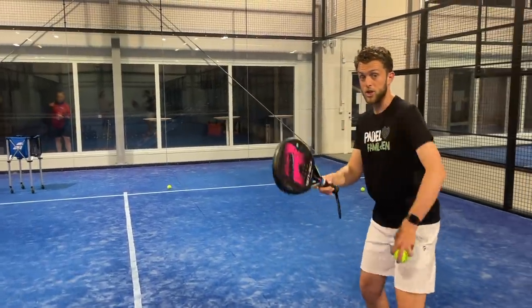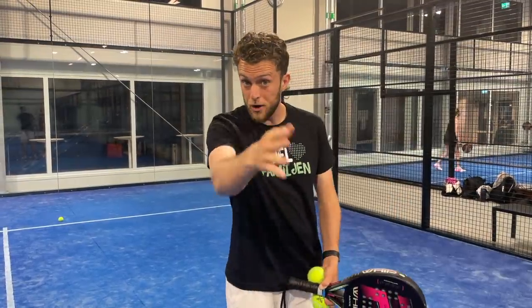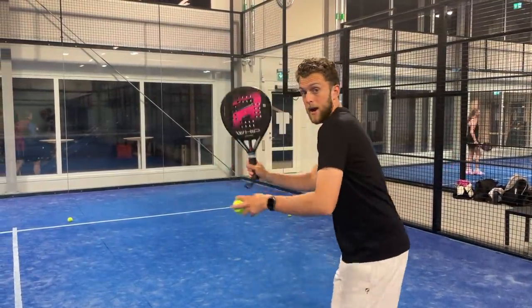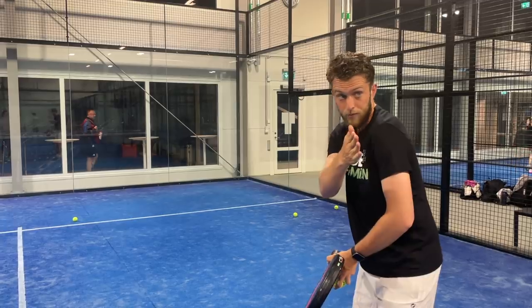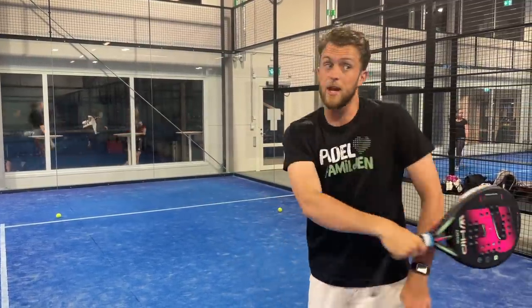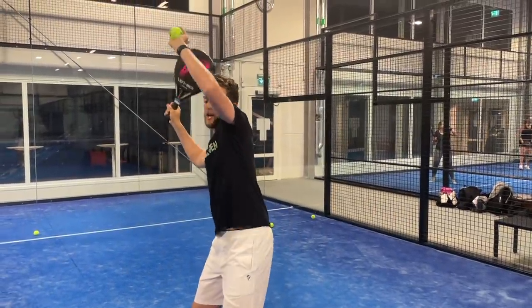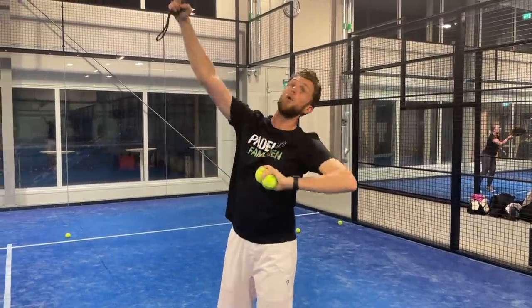So if I want to play to Sasha, I will play here and play the bandeja. So this corner to the camera, I position myself with my left shoulder to the camera, and I remain here, and then I go there at the end. This arm is up, but it's not really that I'm going there, because otherwise I will bring the ball up too much. So the elbow is head high.